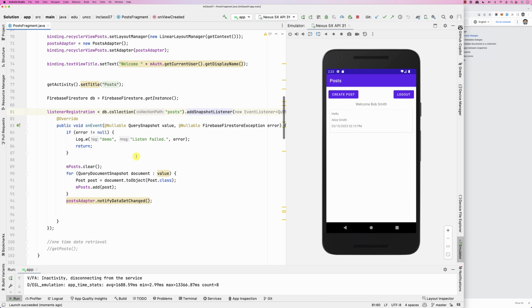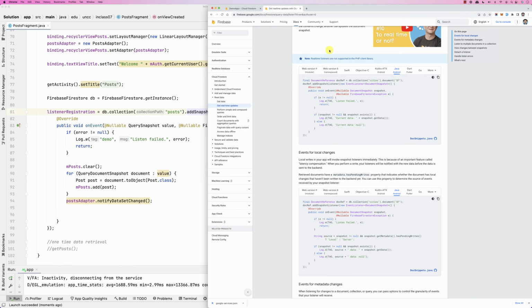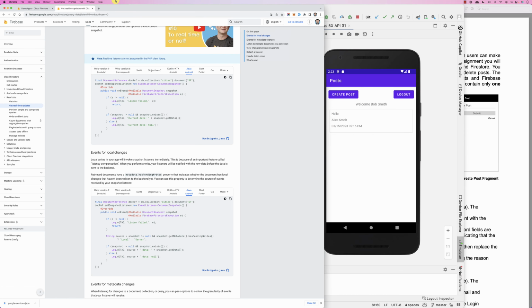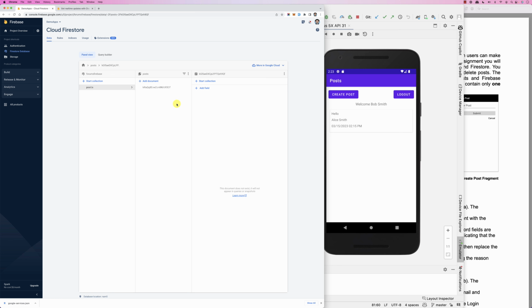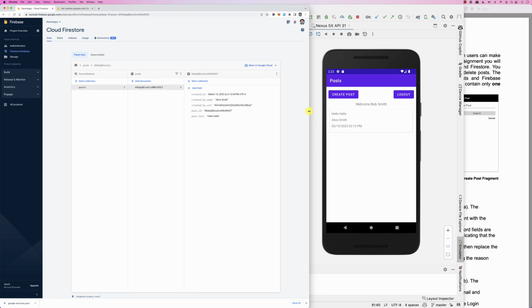The snapshot listener fires when the data changes. For example, if I go to the app, to this screen, and open up the database here, and I click here, and change hello, I type another hello, notice it updates automatically because of the snapshot listener. The snapshot listener is being notified that this data has changed. I could go here and change also, and you could see here it's being changed. And also if I go here and delete the document, it also gets notified.